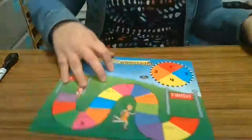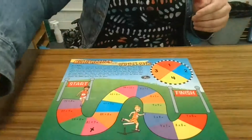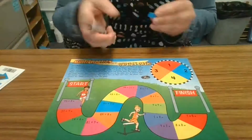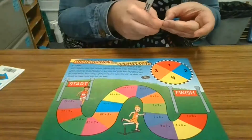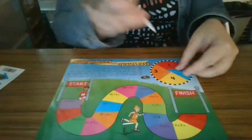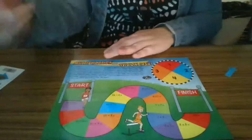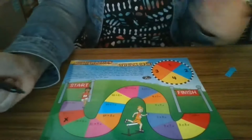On the other side is this game called Multiplication and Division Dash. So same situation, sort of, except you can use a game piece to play, or you can do what I was thinking, which is, since you have this dry erase marker, you can do tic-tac-toe. You could be an X and your partner could be an O. So when you spin this time, you're only spinning once, and I spun 2. So that means I get to go 2 spaces from the beginning. If I'm an X, I'm going to put X here just to mark my spot.